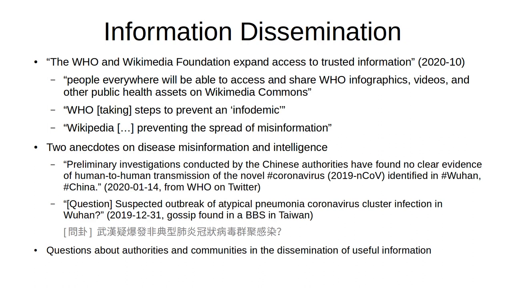This highlights the current exclusions and fragmentations in the global dissemination of information. We also need to remember that information from authorities is not necessarily useful, but gossip on social media can be used for intelligence about disease outbreaks. For example, on January 14, 2020, the WHO stated on Twitter that there was no clear evidence of human-to-human transmission of the coronavirus. Two weeks before that, on a popular BBS in Taiwan, someone warned about a suspected outbreak of coronavirus cluster infection in Wuhan. The authorities, the disseminators, and the individuals are embedded in one another's information enterprise — it is the interaction among them that shapes the global reach of useful information.